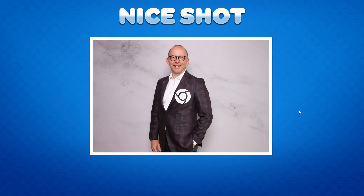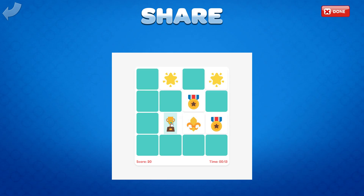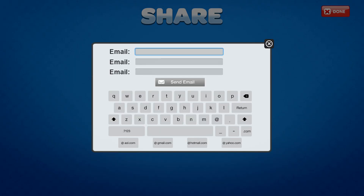You'll notice that we also added the ability to wait for the AI processing to complete and display the normal share and print screen. There's also an option to display a small game to distract the users for 30 to 40 seconds while they wait for their photos. If the wait becomes too long, they can just hit the done button and they will be prompted for their email or phone number so they can receive their photo later.